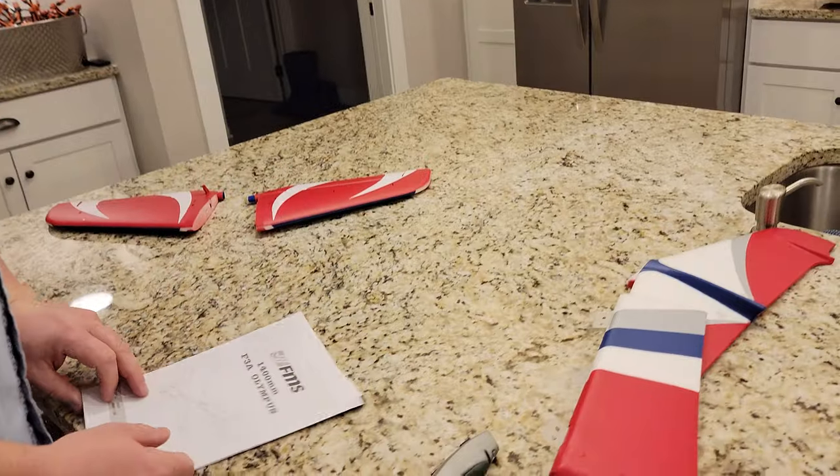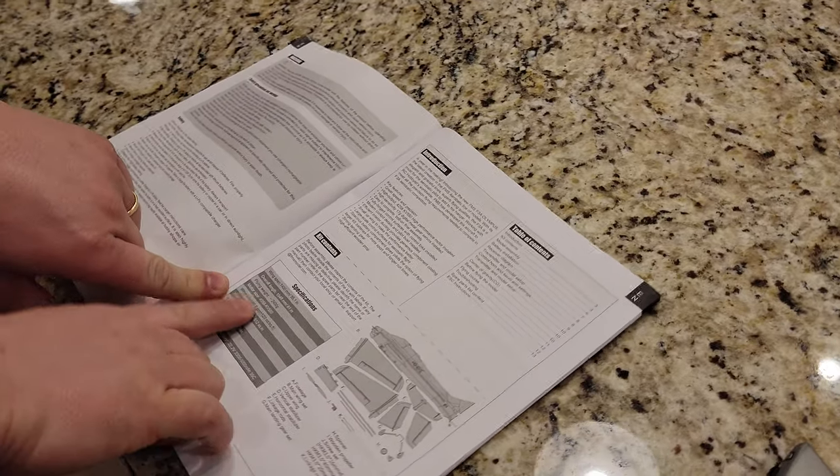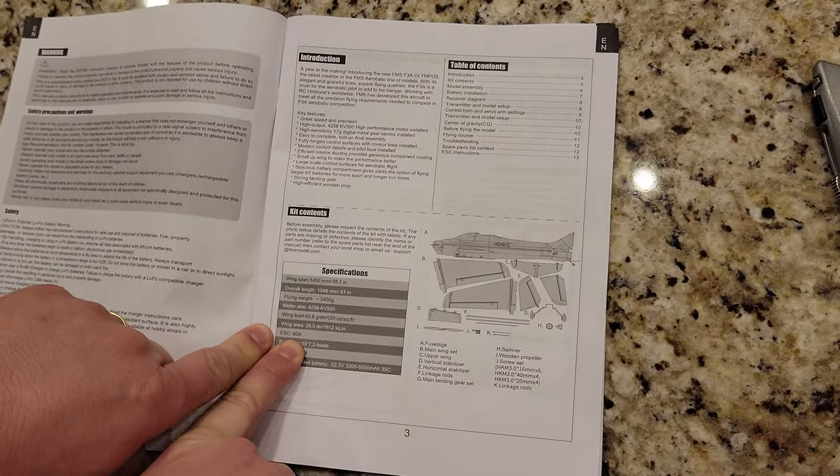All right, so guys, let's look in the instruction manual, something we rarely do as men. Flying weight, who cares? Motor size, who cares? The ESC is 60 amps.